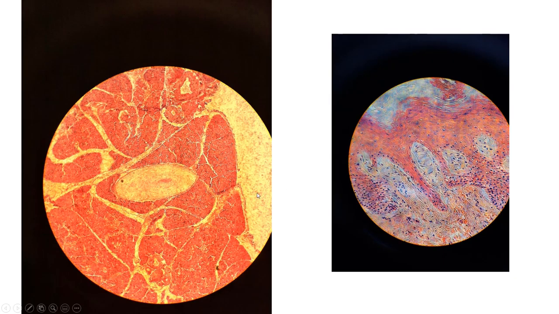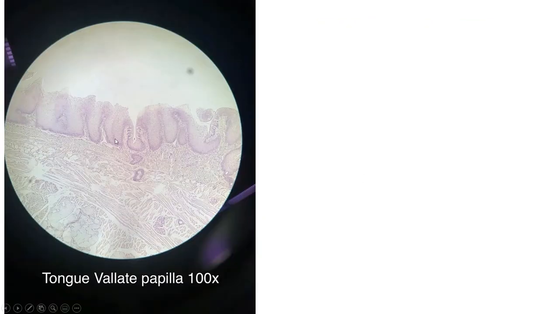All right, some other things related to the senses. You should remember what this is, Pacinian corpuscle. Over here we have the Meissner corpuscles that you can see within the dermal papillae of the skin. This is a slide of the tongue. And so what you're looking at is a circumvallate or vallate papillae of the tongue. And remember, those have taste buds. So like the sides of these walls, you see these little oval structures here also. These are taste buds.